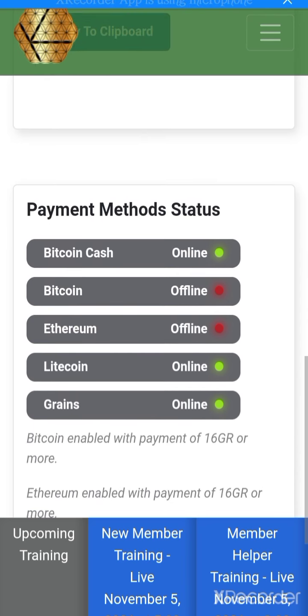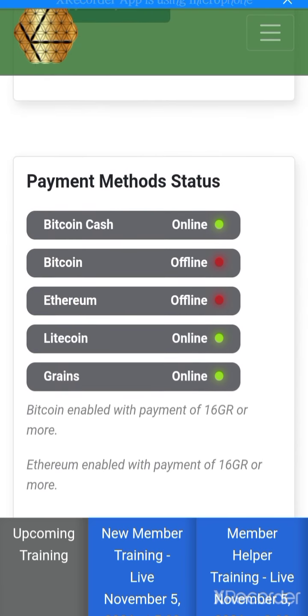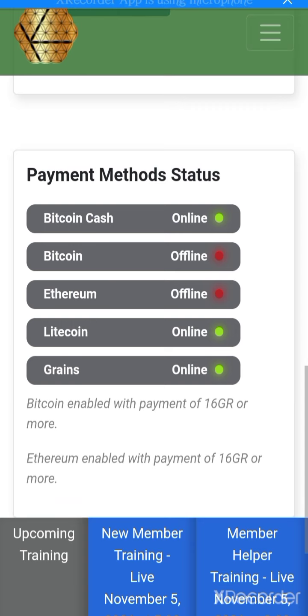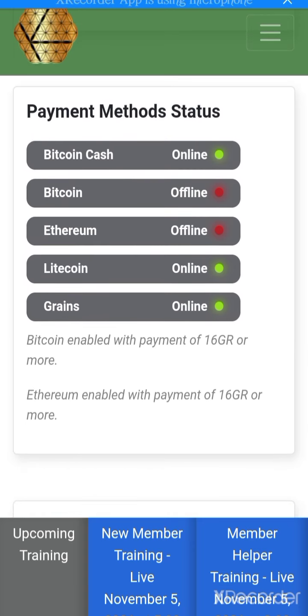But meanwhile, look at this. As of today, presently, for payment status, we don't have Bitcoin and Ethereum available for anything less than 16 grace. So if you are making a month payment, you can't use Ethereum or Bitcoin.